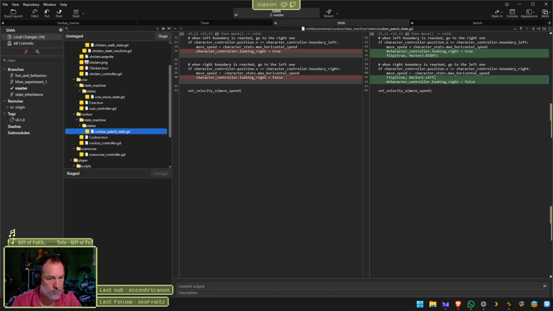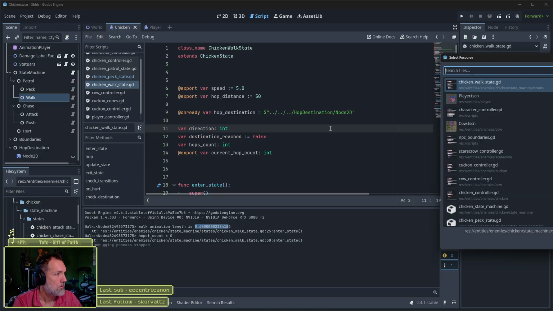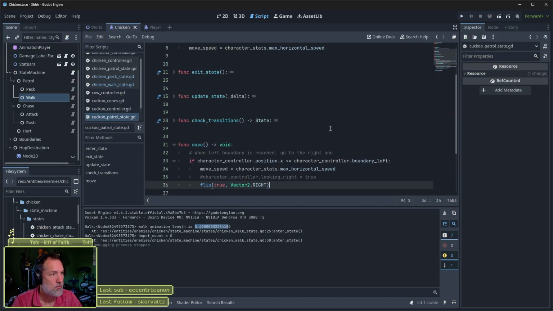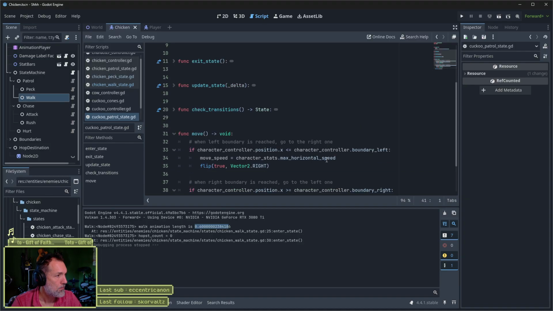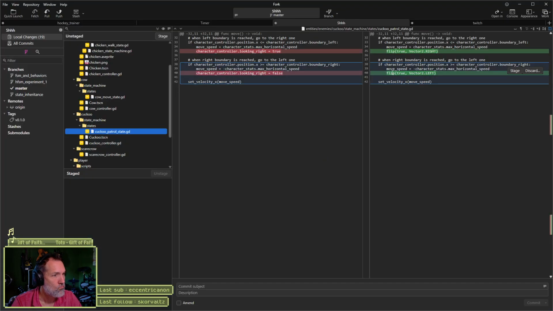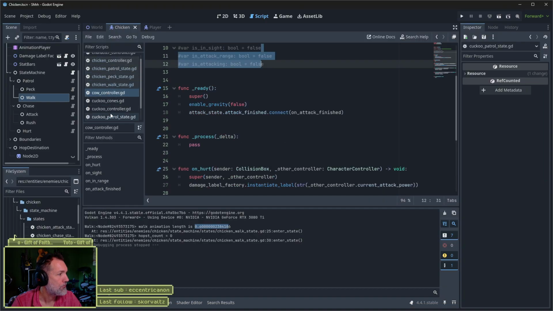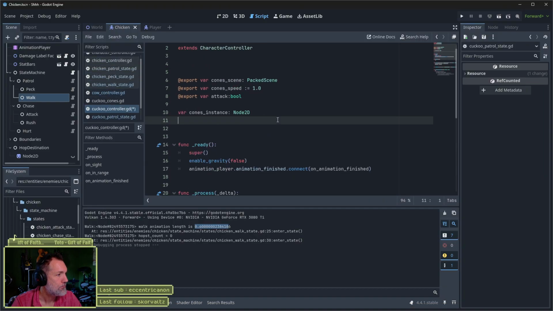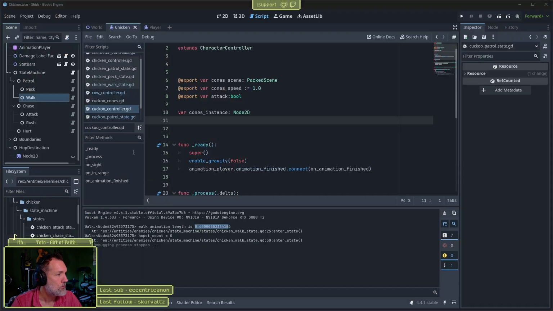Cuckoo patrol state. And 36. Cuckoo controller. Scarecrow.